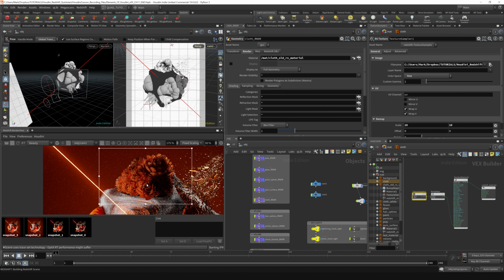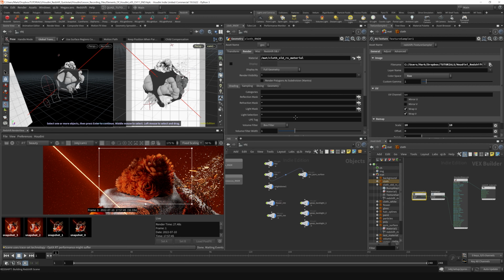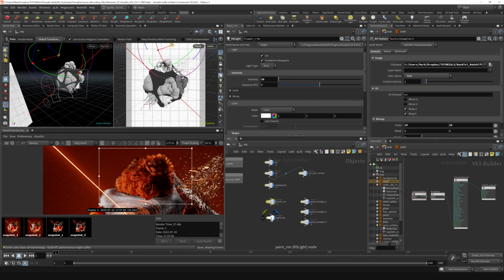And I think what I'm going to do is create another little spotlight so I can hit these flowers with their own sort of key spotlight type thing. So I think I'll base this off of the rim light we created before for the back of the flowers. So I'm just going to pause this render and go find that light. Let's see, where is it? The flower rim light right here.